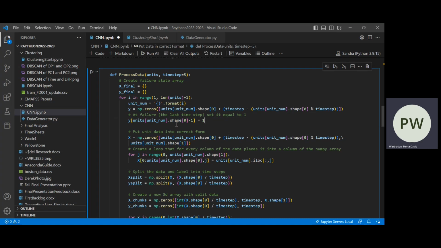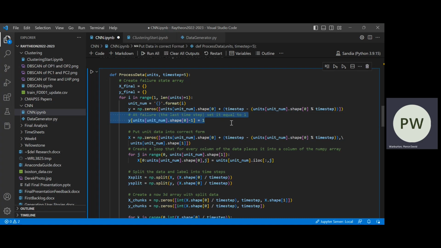This section right here, and I maybe should comment to make it more obvious, is what you are probably going to change the most, because when you are playing with the data, labels that are just 0, 0, 0, 0, 1 into failure isn't the most helpful and might not be enough for the model to learn. Instead, what you want to do is probably 0, 0, 0, 0 until you get to the last 25, 10% of the data, and then label that 1. And so rather than it switching to 1 only at the failure, it switches to 1 before it fails.